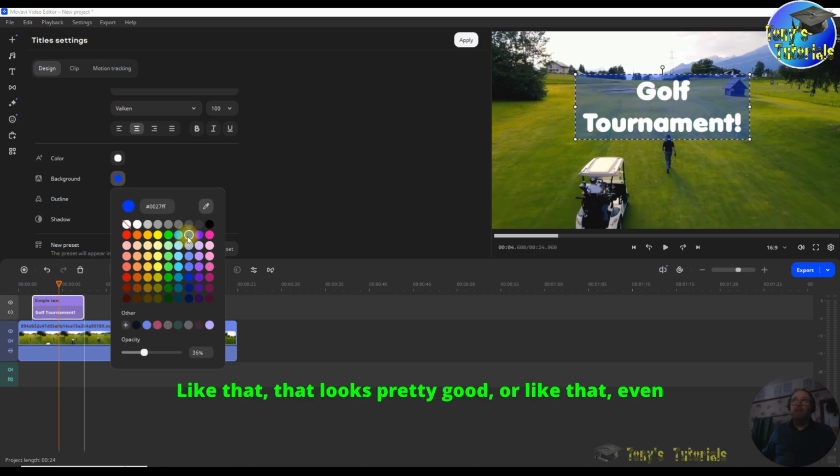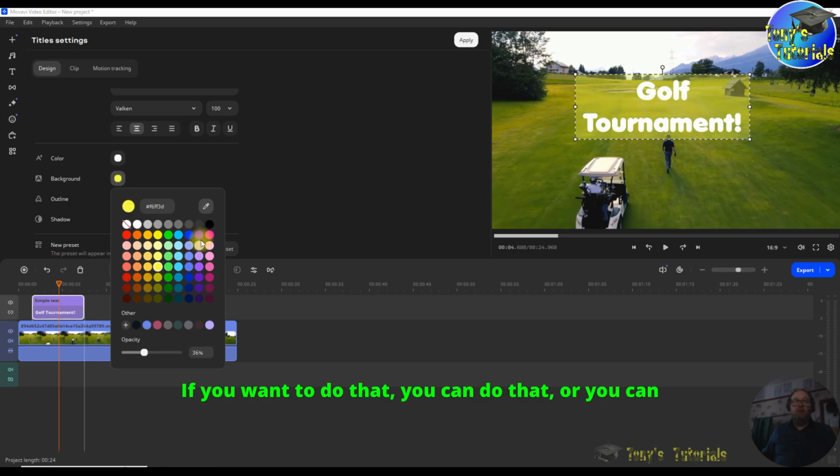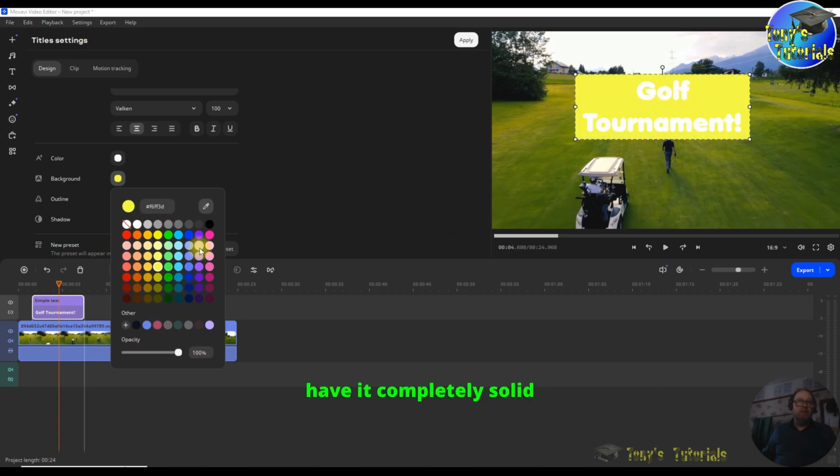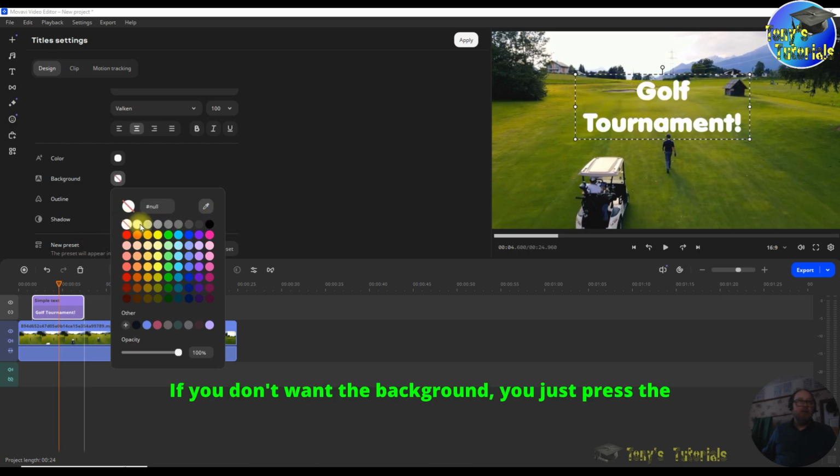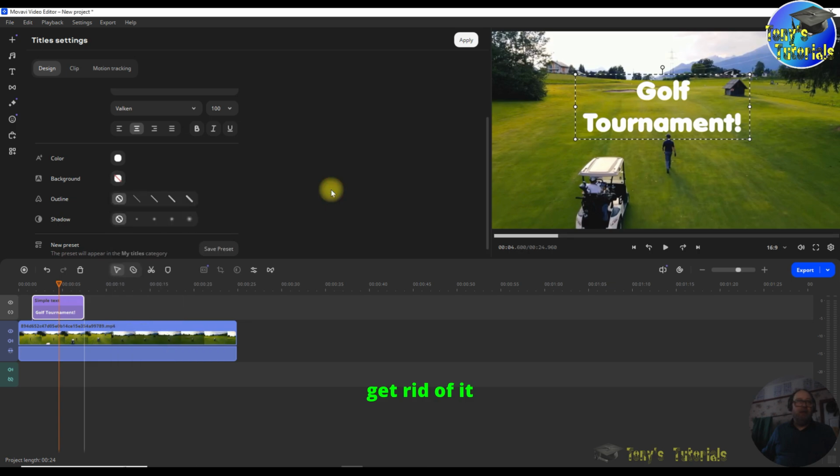Or you could have it completely solid, right? So you could do that if you wish. If you don't want the background, you just press the circle with a red slash through it, and that'll get rid of it.